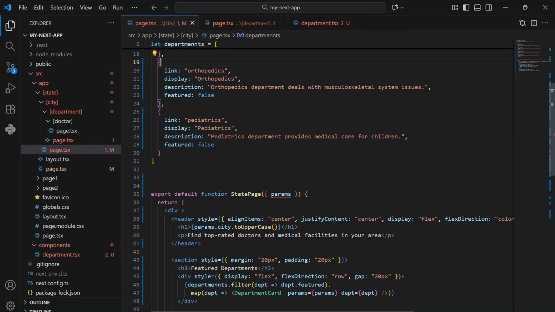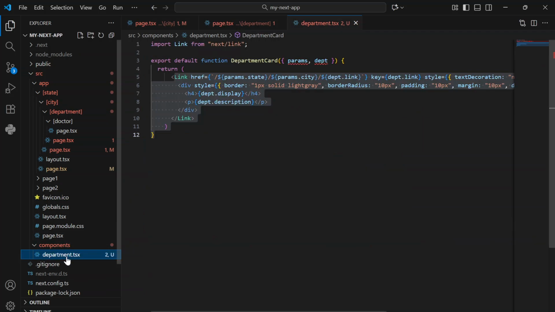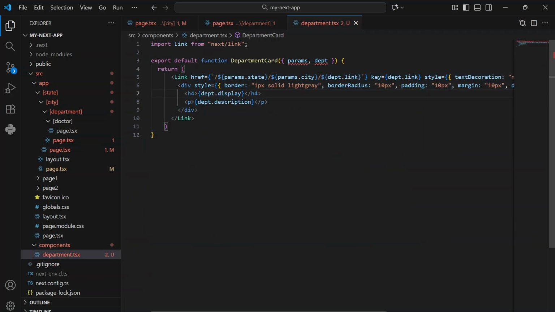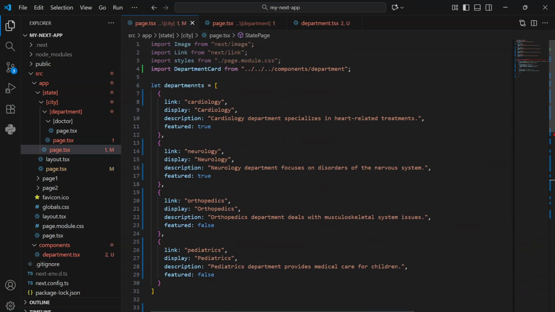So you can create a component inside the same page and use it directly, or you move it to a separate file. Then you have to make some changes like add export default. So this is exported from this file and then import it using import component name from the file.